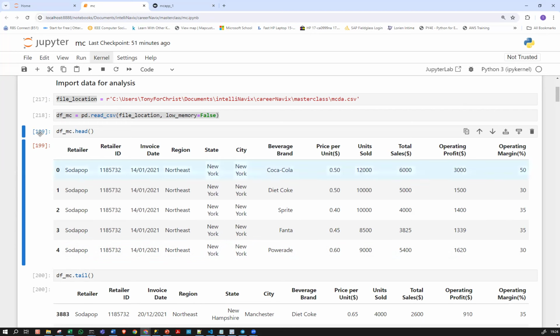I can see the columns that my data has: my retailer column, my retailer ID, my invoice date. I can begin to make some form of sense of this particular data. I can see my beverage brands, Coca-Cola, Sprite, Fanta, all that. I can see my total price, operating profit, and all that. So the data becomes obvious.